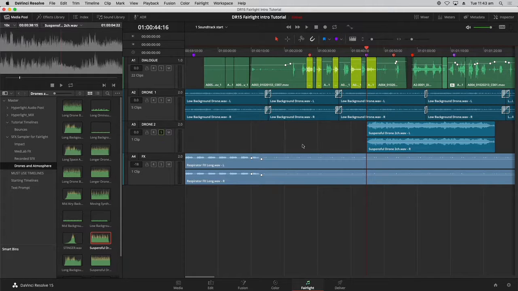Let's just solo that track and listen. And you see how it's in the red. So we already know that it's too loud. You've already been taught this. So let's bring it down quite a bit. See if you can get that down in the green zone. That's pretty good. And then you're just going to have to use your ears and trust yourself. At some point you have to go, I know if it sounds good or not, and you're going to have to trust your own ears and make adjustments accordingly.